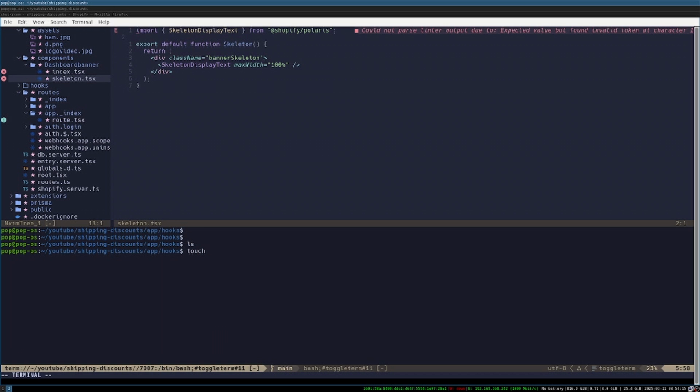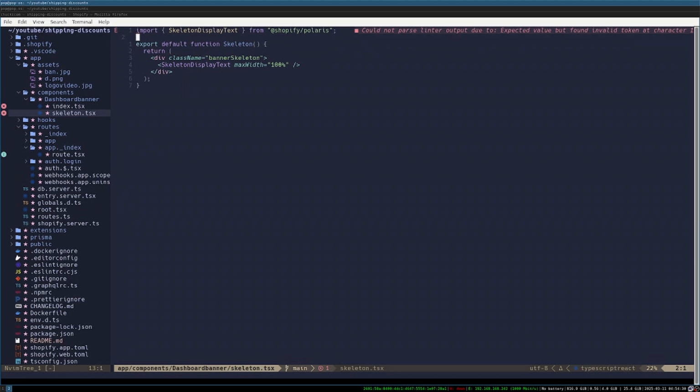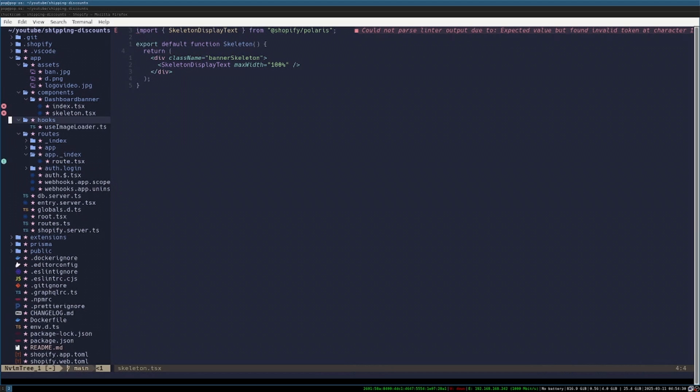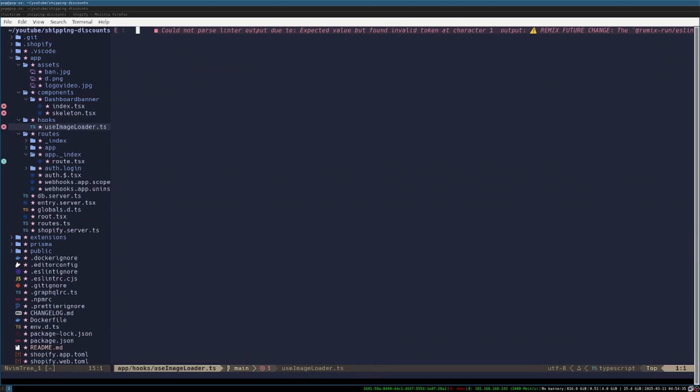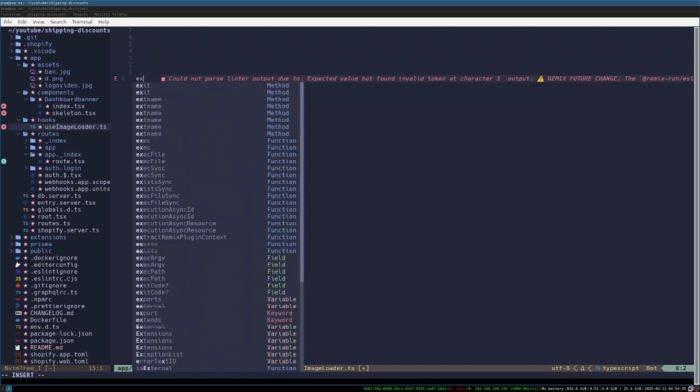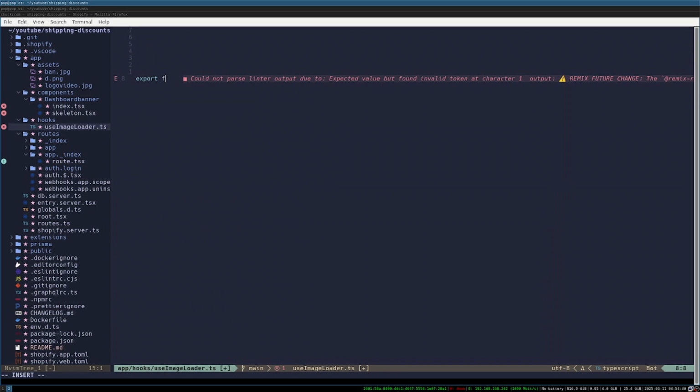Inside here, let's create the hook, call it use image loader. Now let's go here, and let's start. So let's export the function use image loader.